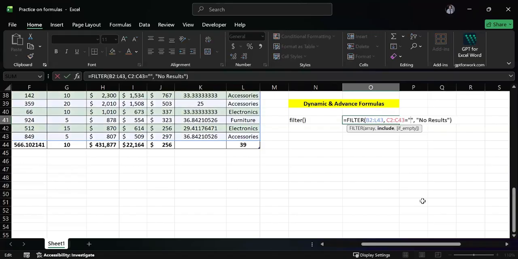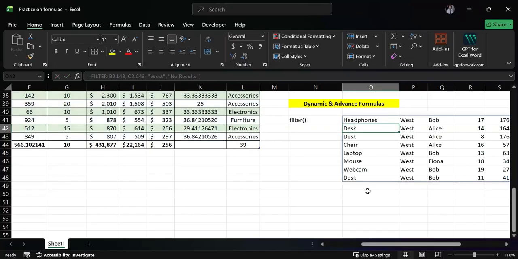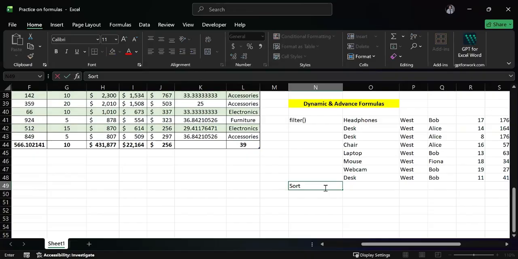Now I will get it for west. See, I got it. If you already know this, you can apply it, and that will be very helpful for you if you work on a daily basis with financial data or any sales data. Okay, we have another one here: sort.